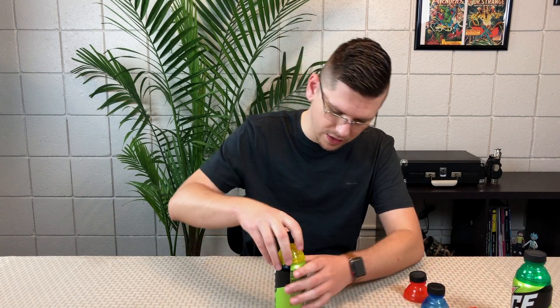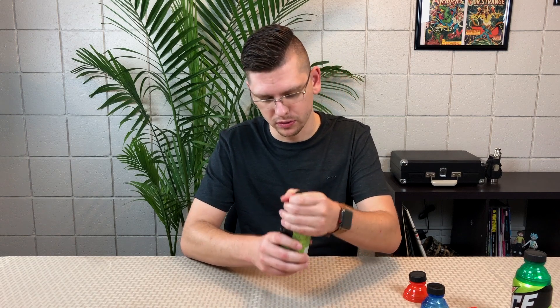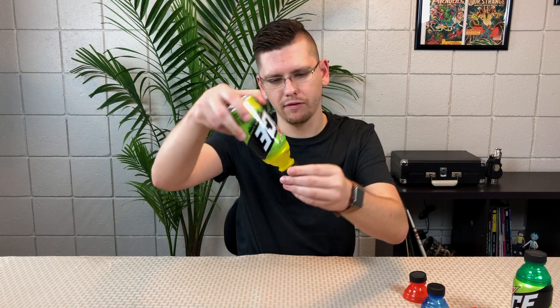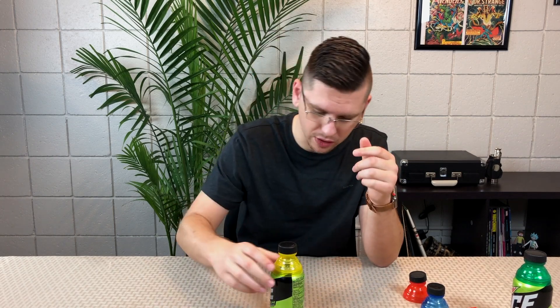So I'm going to open this one and use the yellow cap. It seems like there's a lot of force — actually, not as much as I thought. I was afraid the green one required too much force to push on there. We're not leaking anywhere. The bottle cap itself does not hold, but the seal around the can itself does hold. That's one nice thing.